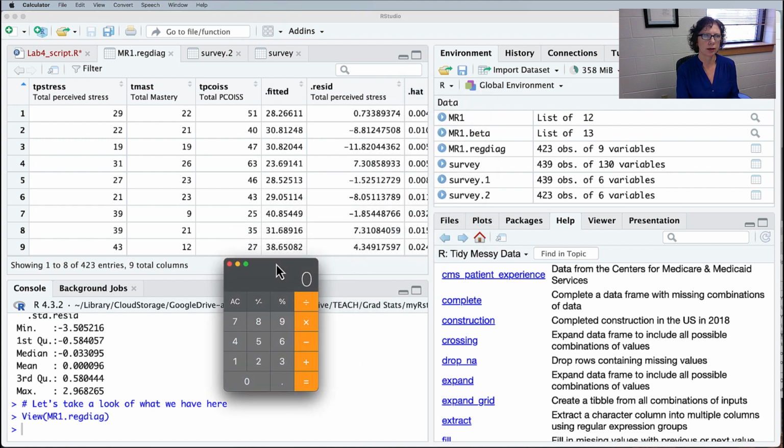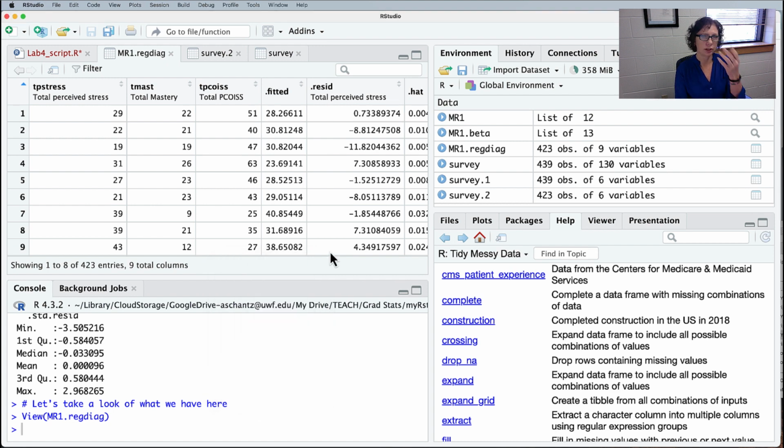We can just say, okay, take my 29 minus the fitted, 0.73389. So we want to know the characteristics of these errors, of these error terms, and that's what our assumption checks are mostly about.